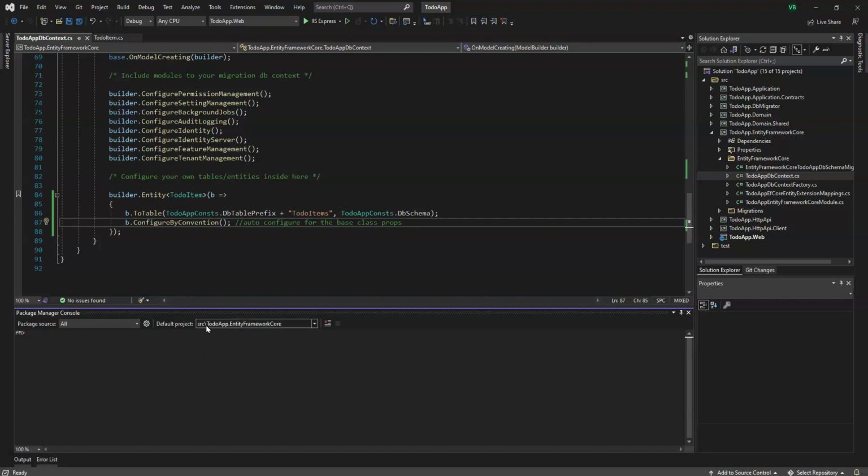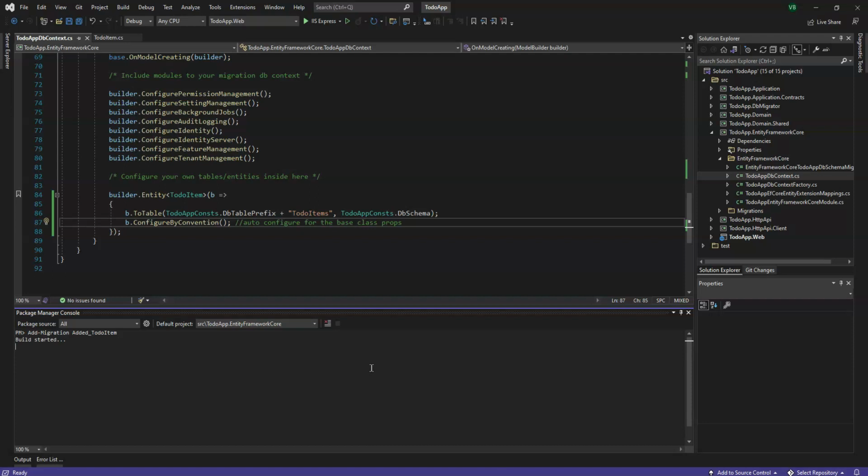I've made sure that I've selected the Entity Framework Core project, and I'm going to run the command Add-Migration, calling it Added TodoItem, and this should create a migration in our Entity Framework Core project.